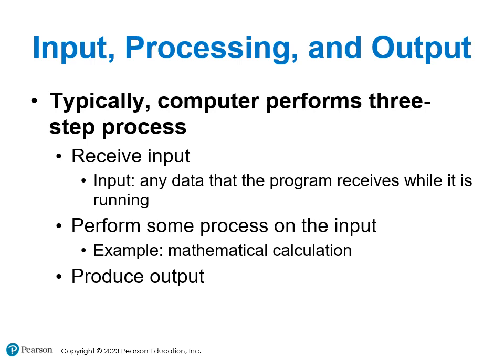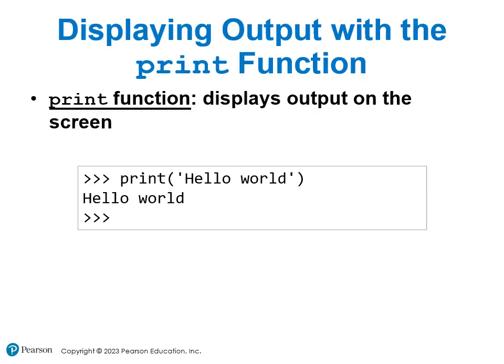So let's look back into what a computer does during execution of your program. Your computer will certainly receive some input, then it's going to do something with that input, for example, a mathematical calculation, or it's going to transform your string into something, and then it's going to produce some output for you. So it's going to either display something on your screen or send information to some file, stuff like that.